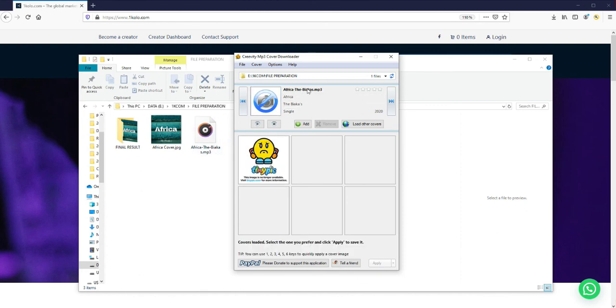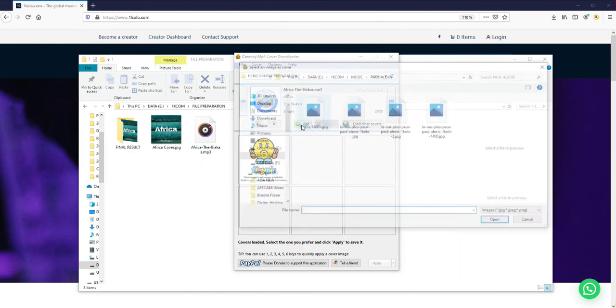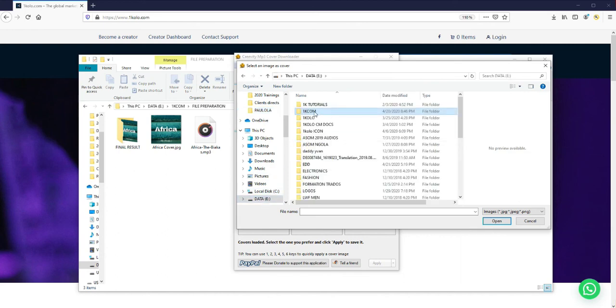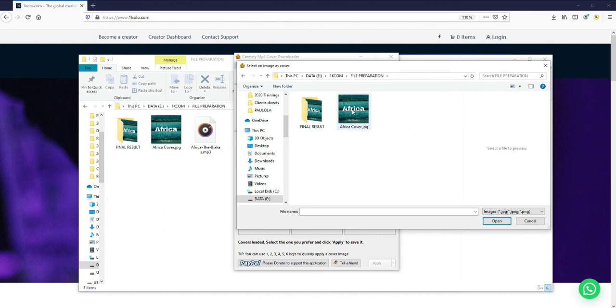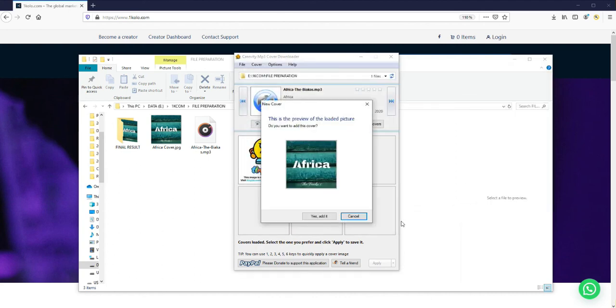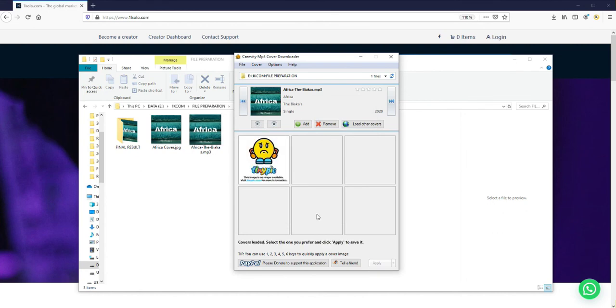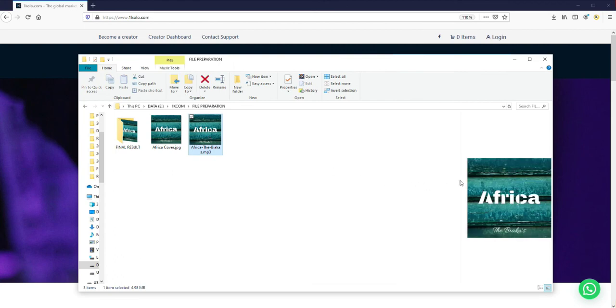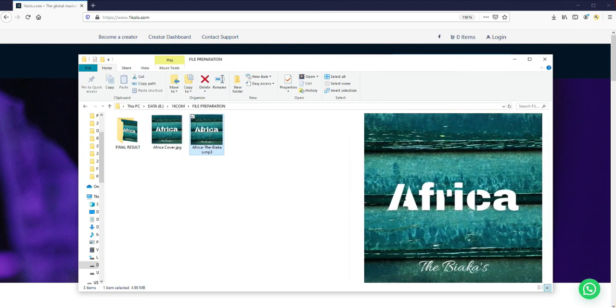And once you have the appropriate file selected, you click Add, and you're going to now navigate to that file and select the cover. Yes, added. Once you do that, the cover is added, and that's it. You can close the software, and now you have your image embedded into the file. So if you open this file in any reader, it's going to display with the cover art, which is what you want, especially if you're selling music.